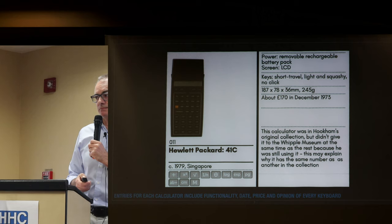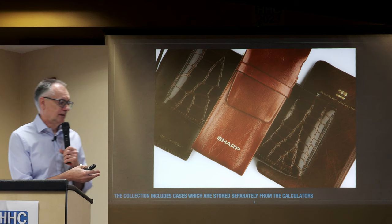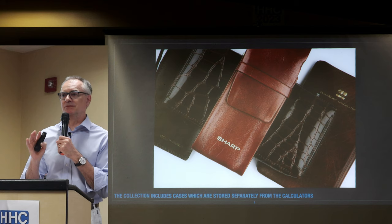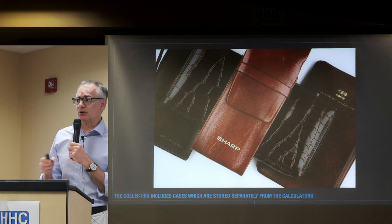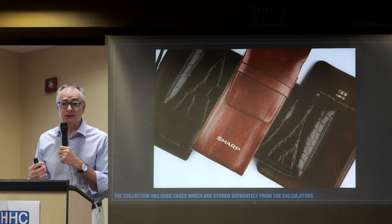There are some beautiful pictures in the book. They didn't just photograph the calculators — cases are stored separately, manuals are stored separately, and the batteries are not in anything. They know what they're doing as a museum preserving history. I recently spent a day there copying HP 67 and 97 program cards in the collection — standard pack, stat pack, that sort of thing. I had to wear latex gloves to handle the cards, which made putting a magnetic card into the HP 97 slot quite tricky.